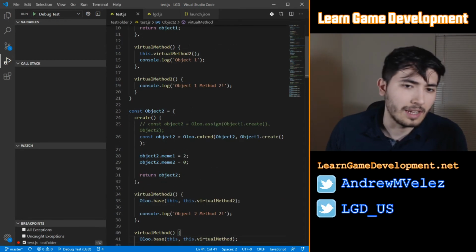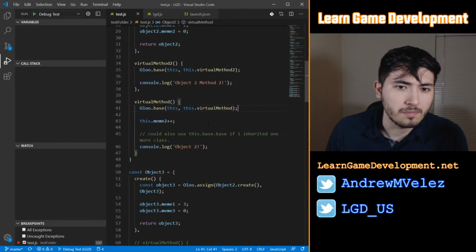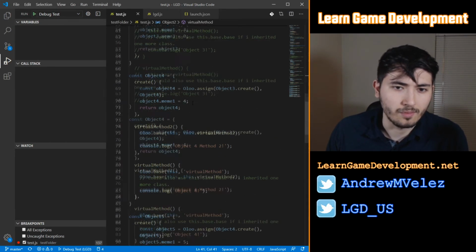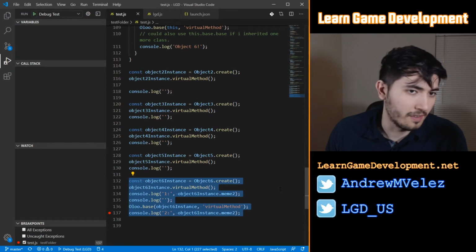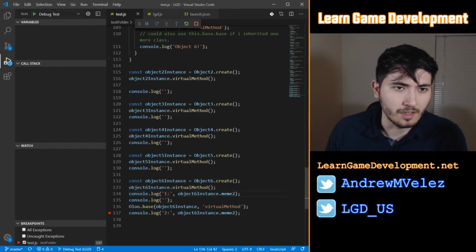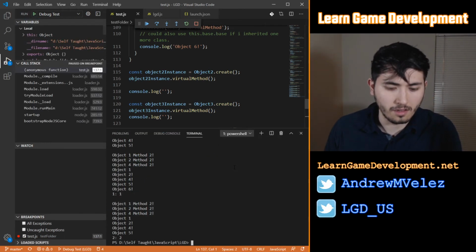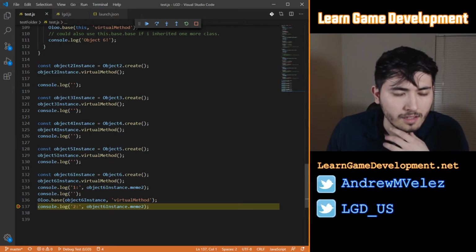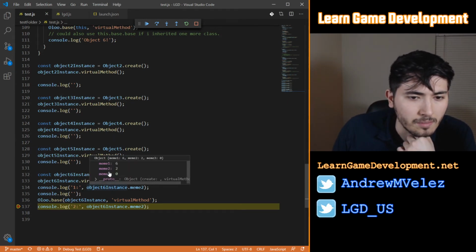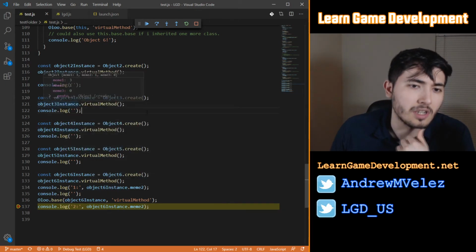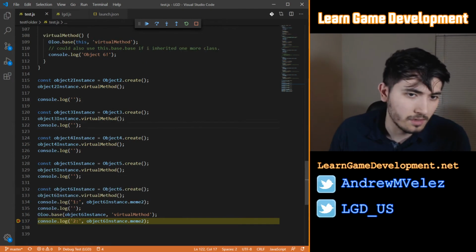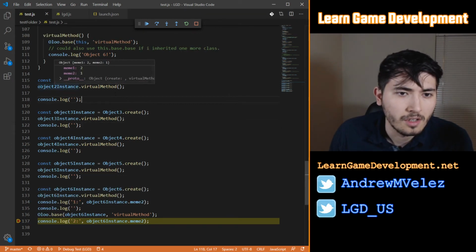All right, now that we have the plus plus inside of the virtual method, we should see all of these objects have 1, and this guy, since it calls it twice, should have 2. And we'll run with the debugger so we can see that. Let's go. So this guy has 2 here. This guy has 1. This guy has 1. This guy has 1. They all keep track of their own instance of the method.